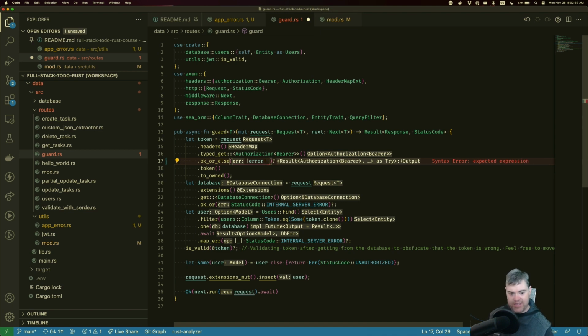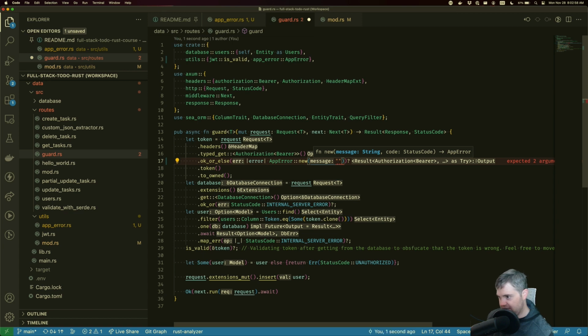Okay, so I want to create the new error. So that's gonna be an app error new. The message is gonna be a string. This is what? Okay, or else typed get.